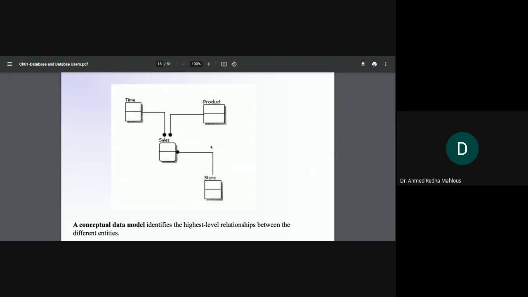What we know here so far is that we have this time object or this product, this sales, and this store component, and the relations between these components. But we haven't got any information about the details, how this object time or product or sales or store have been implemented, what the different data types are that are part of these objects. So this is what is known as conceptual.